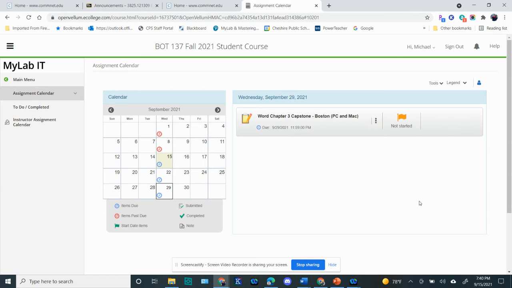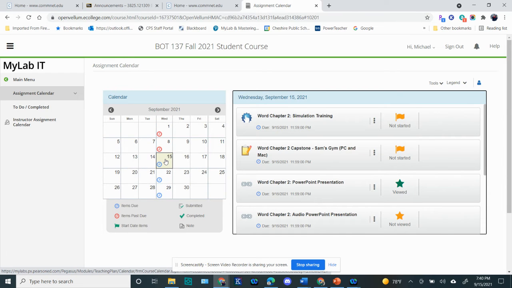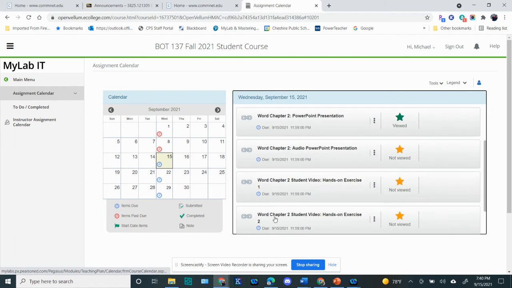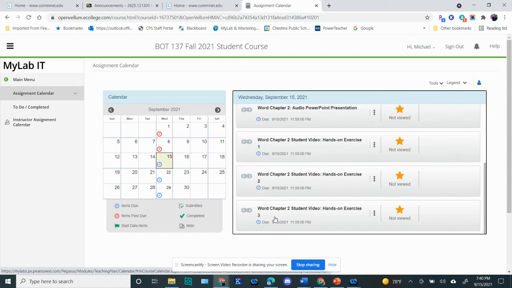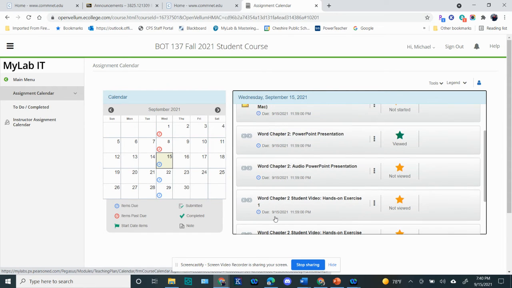But I do want to communicate a couple things today, which is the 15th. If you're on my IT lab, there's certain things due, and I just want to go over them real quick so we're all on the same page. The first thing is anything you start with when you start a new chapter.